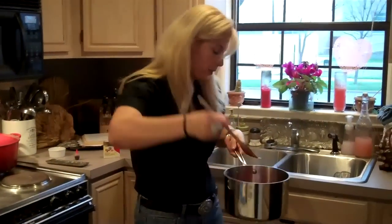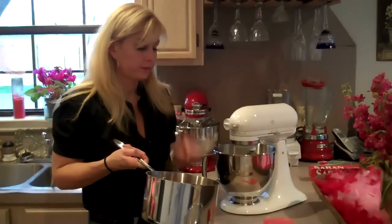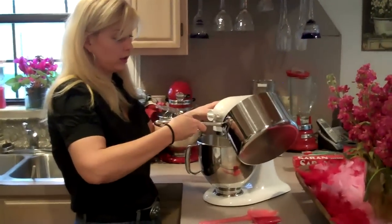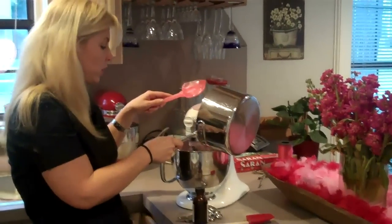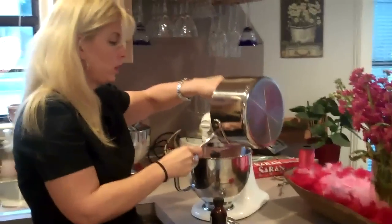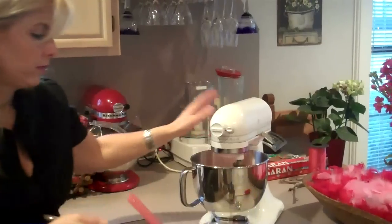I'm going to scrape my spoon here. And I'm going to come over and I'm going to turn my mixer on low. And I'm going to slowly pour my liquid. So you pour the liquid in slowly with the mixer on, and be sure and scrape all with your scraper. Scrape it all in.